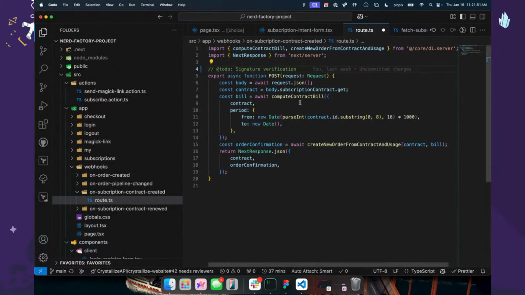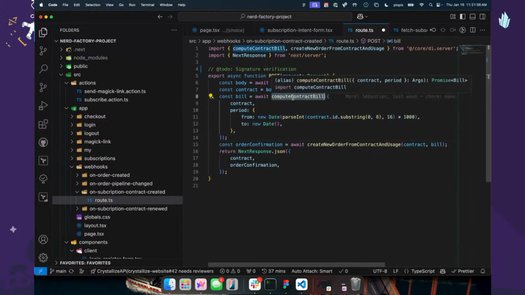And so here we compute the pricing. So here it's a custom logic that you guys, this cannot be generic, right?